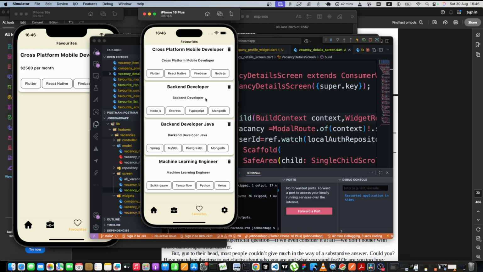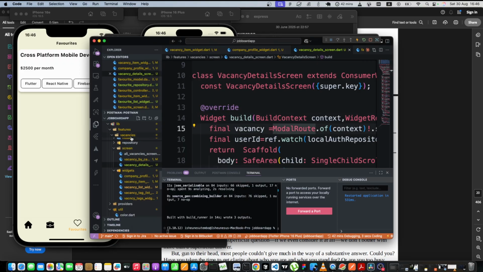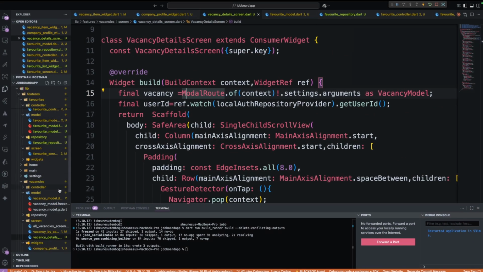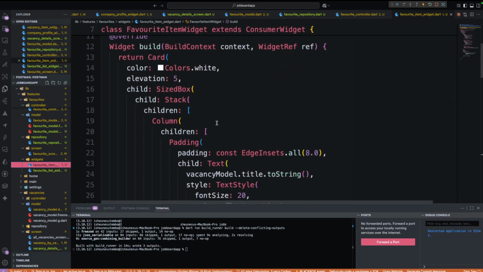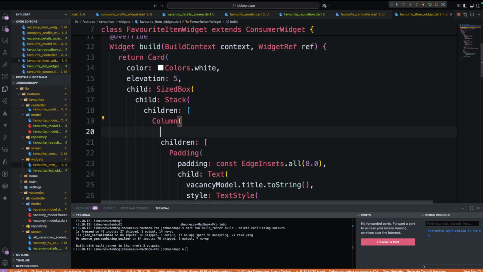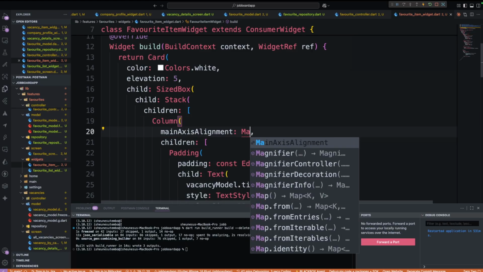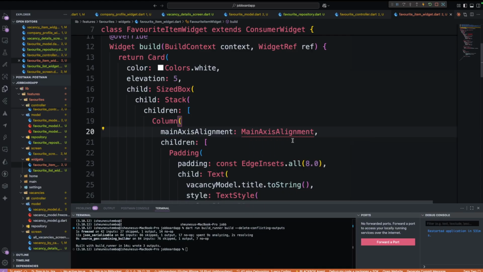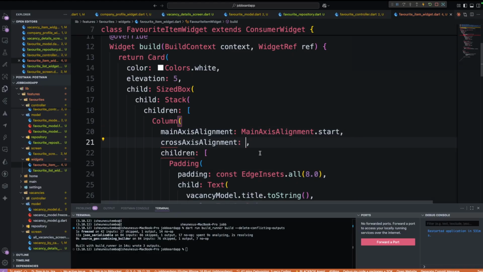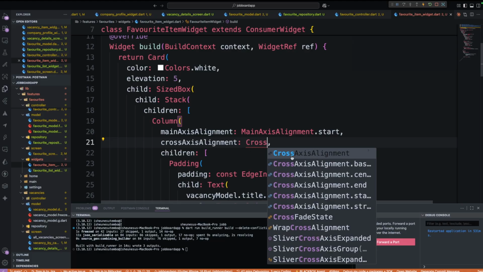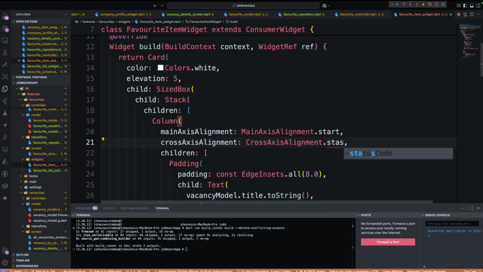But as you can see, this item is in the middle. So let's go inside our favorite item widget, we need to fix that. We need to change our mainAxisAlignment to MainAxisAlignment.start, and also our crossAxisAlignment to CrossAxisAlignment.start, right?